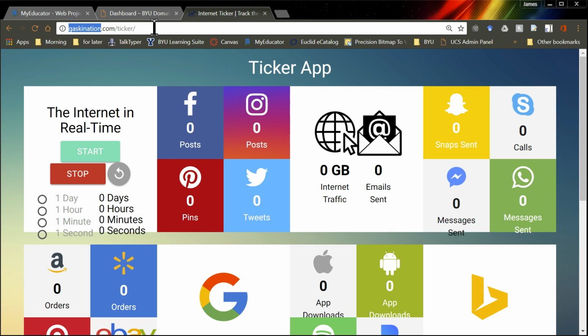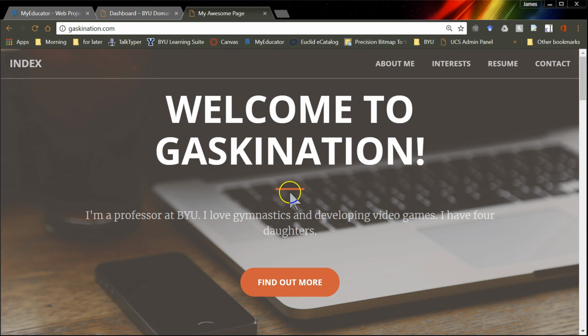Let's say you want this domain, in my case Gasconation, for more than just your intro to information systems project. And you don't want your landing area, so when somebody goes to gasconation.com, I don't want them to land on my IS project page. Instead, I want them to land on my professional page for whatever purpose. And so for the purposes of this class, if you want to create a subdomain instead, you can do that. And here's how you do it.